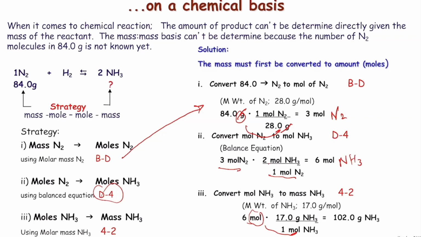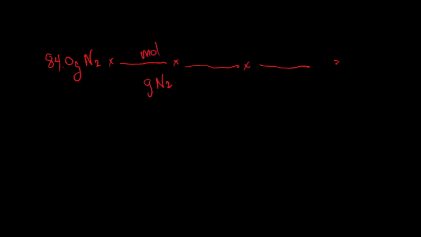So in this respect, what we have is 84.0 grams of nitrogen. And remember, I said there are 3 conversion factors because I read my stoichiometry map. And then I get my answer. Grams of nitrogen, moles of nitrogen. What I'm going to show you is that I'm not even going to put in the numbers. I'm just going to let the units walk me through, because that's the key.